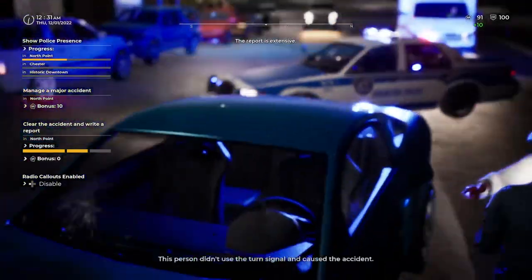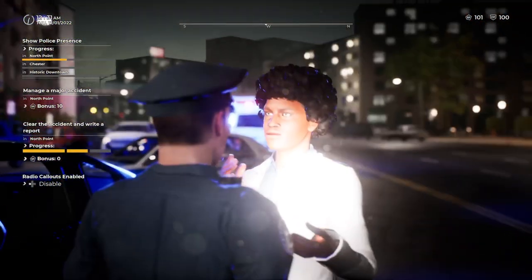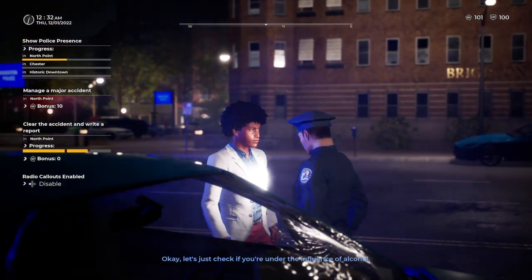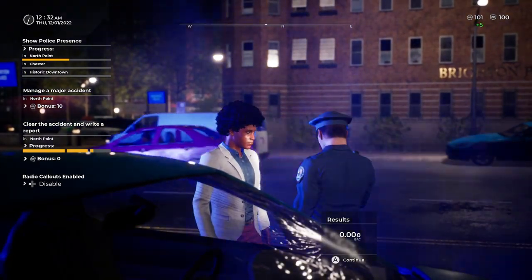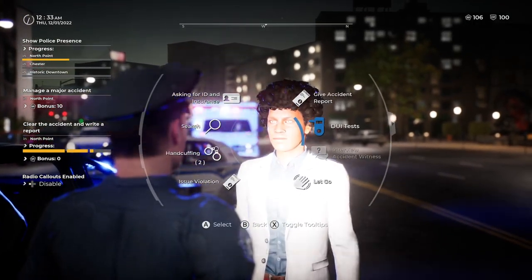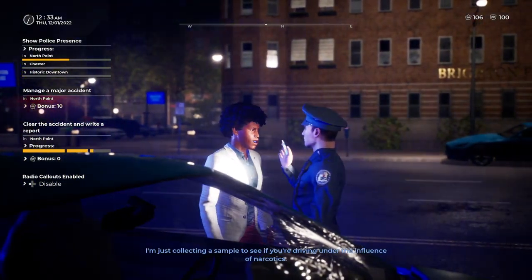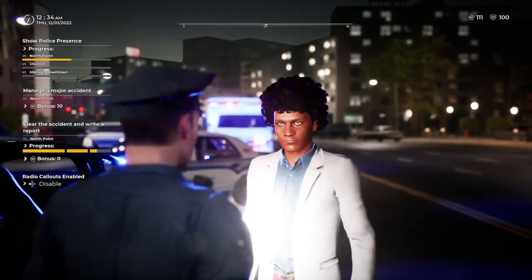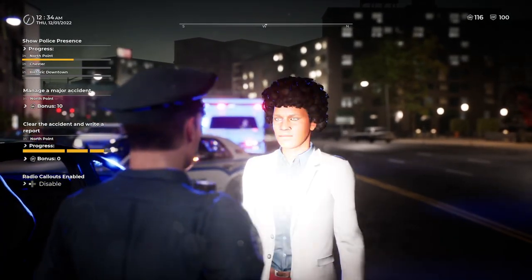Tell me what you saw. This person didn't use their turn signal and caused the accident. Okay, let's just check if you're under the influence of alcohol. I'm just collecting a sample to see if you've used any drugs while driving. ID and vehicle insurance card, please. Here you go, officer.